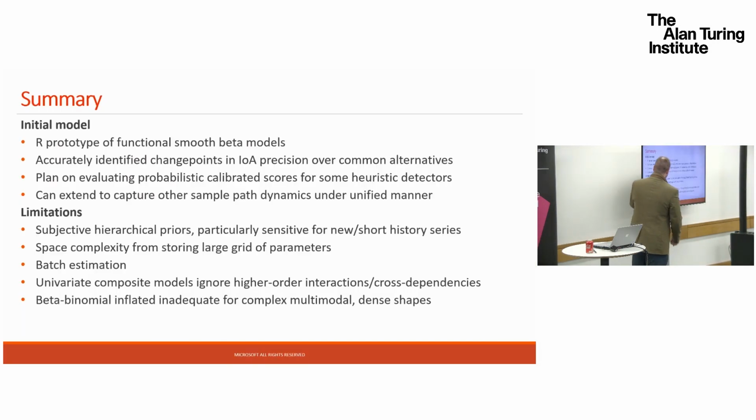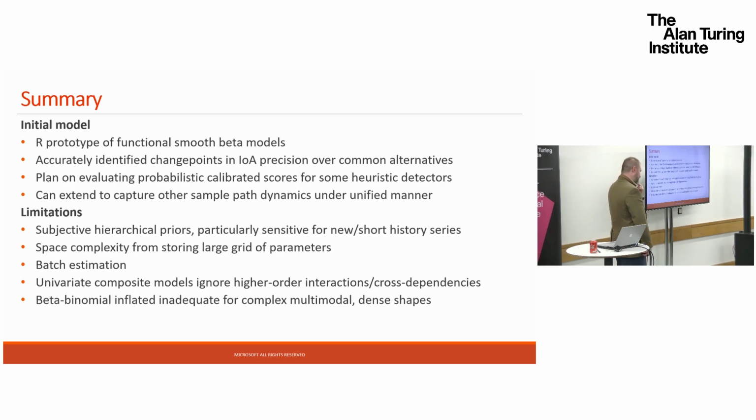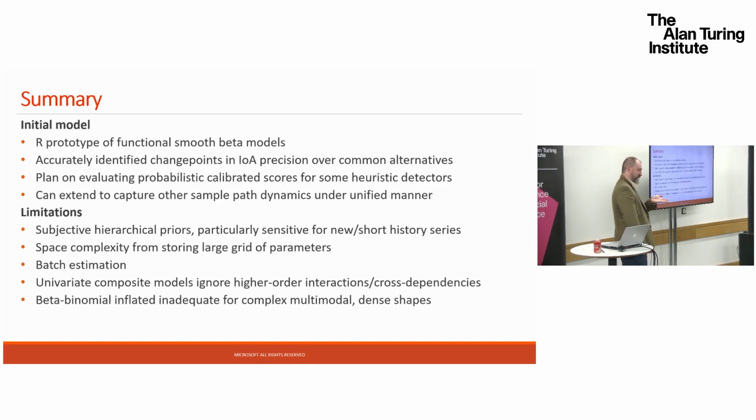so, conclusion. For one, I'm working with Josh and the team to see, can we release some of this open source? Can I give this to Imperial College? They could start looking at it. So I have a prototype of these functional smooth beta models, as I call them, I guess. And it seems to perform pretty well on the data I've looked at. I've looked at other data too, but so we have that.